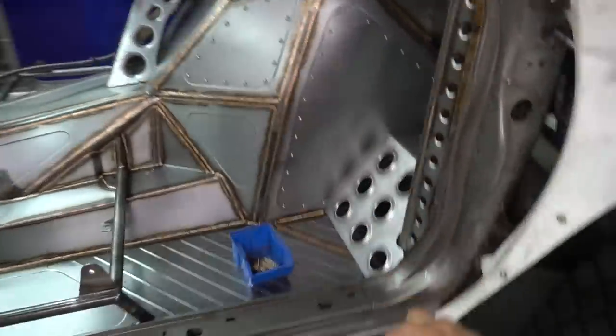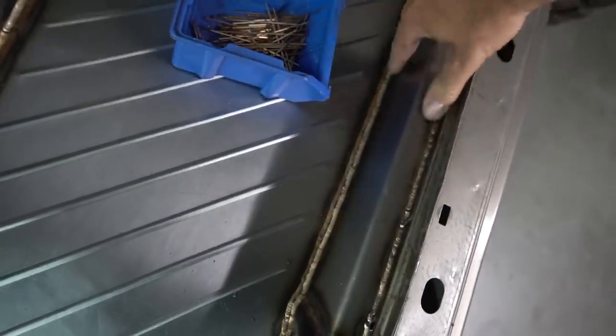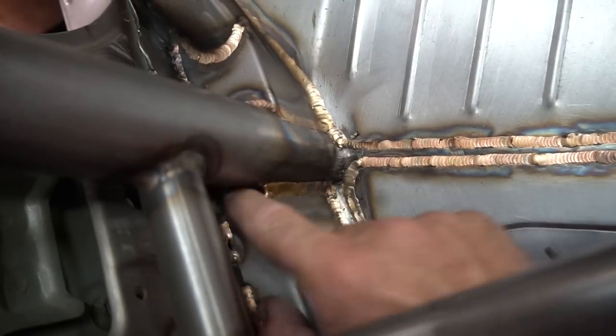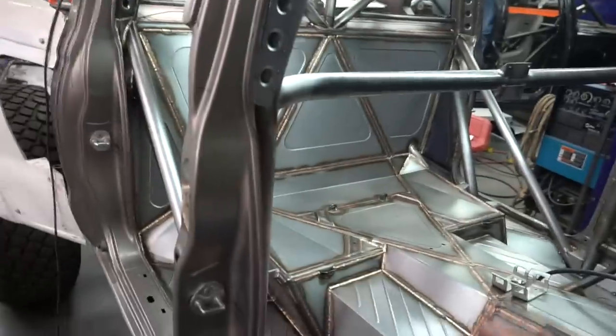All the passenger footwell — everything. All of the seam, body to our sheet metal, is all in. Everything is completely sealed. There are areas you'll wonder how it all gets sealed — it's a pretty gnarly little situation there. Once this thing gets back from powder we're going to use a 3M body sealer and get all the areas so we're not getting water in there if you go through a puddle.